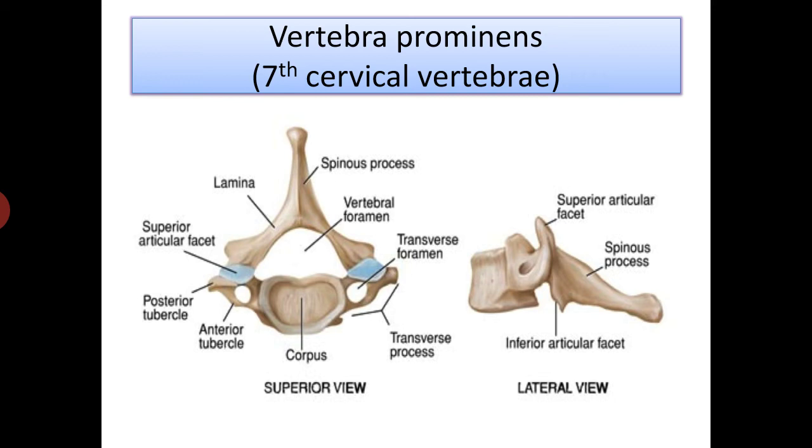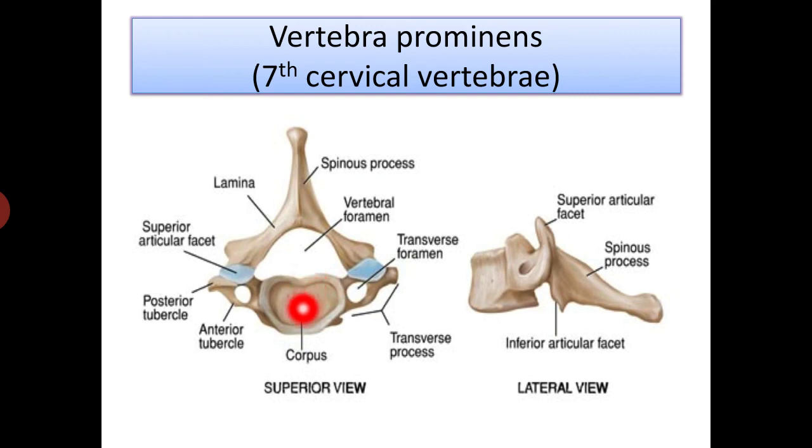Okay, now the transverse process is comparatively very large in size, and the posterior root of the whole vertebra is larger than the anterior one. Here this posterior root is larger than the anterior one. Sometimes the anterior root will be absent here, and only the posterior tubercle will be seen. The foramen transversarium is a smaller one. Sometimes two foramen transversaria will be seen, and sometimes there is an absence of the foramen transversarium. This foramen transversarium does not contain the vertebral artery. So this is all about the seventh cervical vertebra.